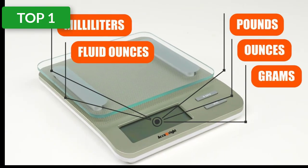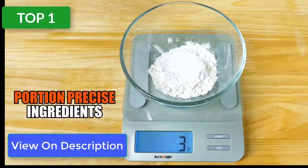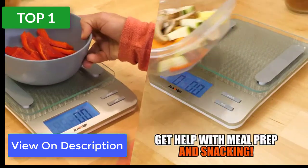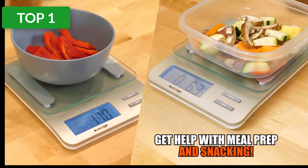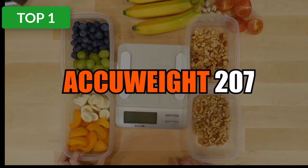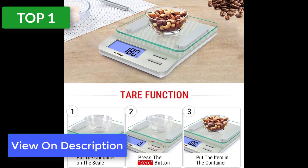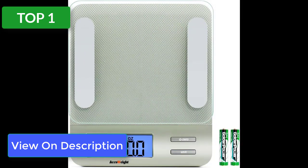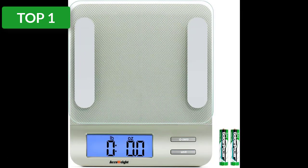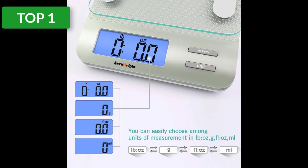The digital food scale by Accu Weight has an innovative design and is equipped with four precision sensors that make it easier to get accurate measurements irrespective of the position of the food items on the weighing surface. We were looking for a digital scale that could be used to weigh anything in the kitchen. This unit can accurately measure up to 11 pounds, and for small quantities it's best suited for a minimum of one gram. It's not only easy to use and maintain but also durable and hygienic. It features a tare function that helps us weigh ingredients and liquids inside a mixing bowl without having to consider the container itself.